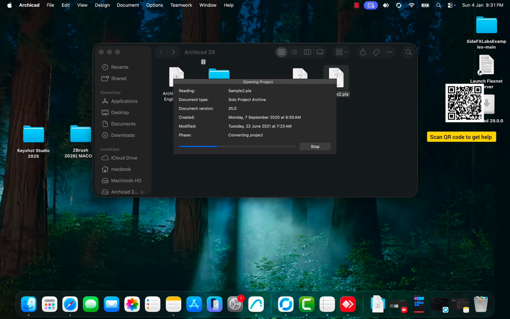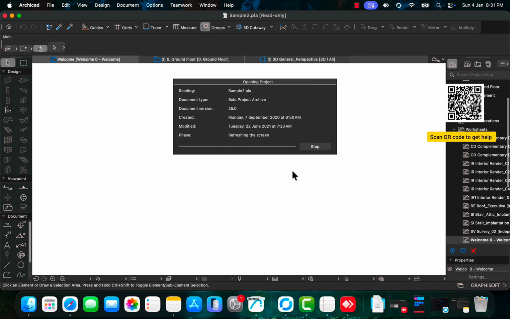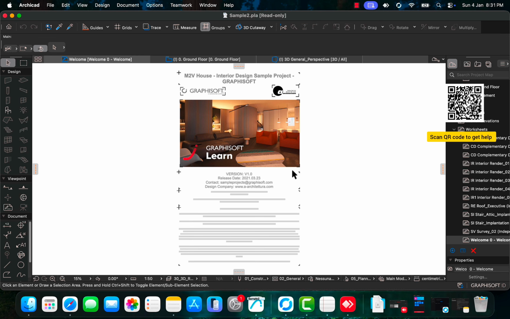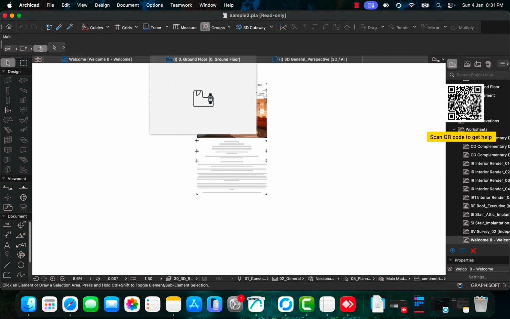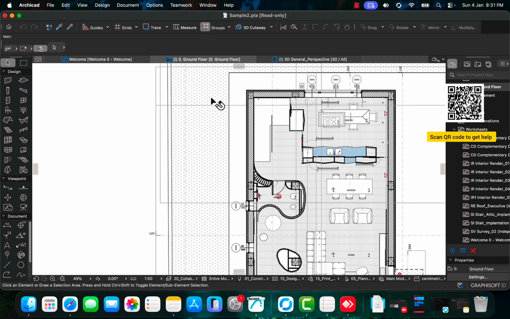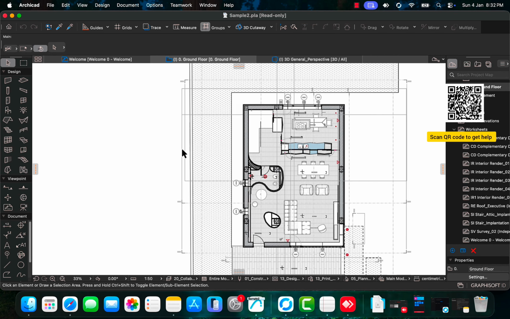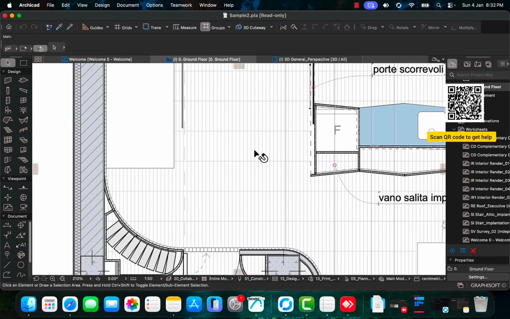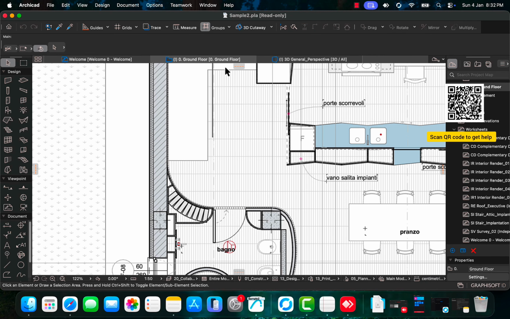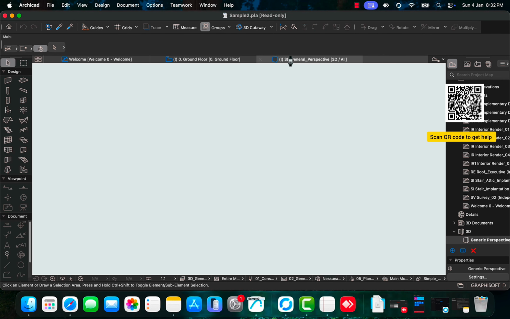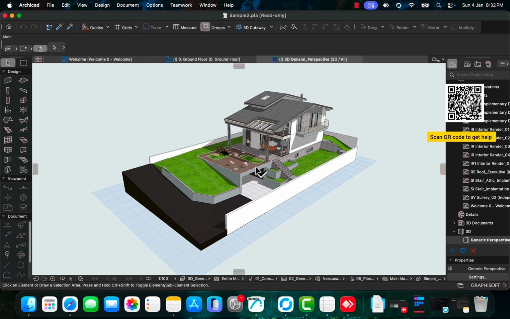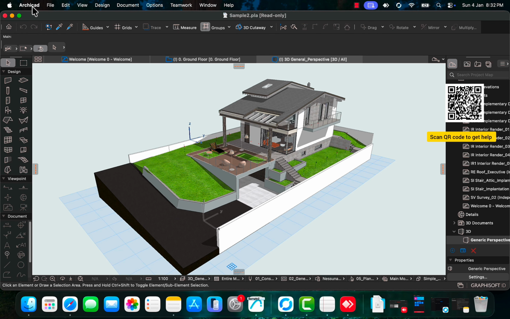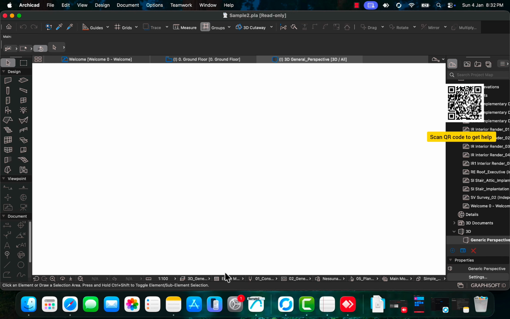There are also a few additional setup and configuration steps that I normally perform during installation. These help ensure that Archicad runs smoothly, stays stable, and works reliably over the long term. To keep this video simple and easy to follow, I haven't included every advanced step here, because that would make the video quite long, and some of the settings depend on your specific Mac setup. So, if you'd like professional help with installation, optimization, or troubleshooting, you can always contact me. I've helped many users set up Archicad properly on macOS, and I'll be happy to guide you as well.